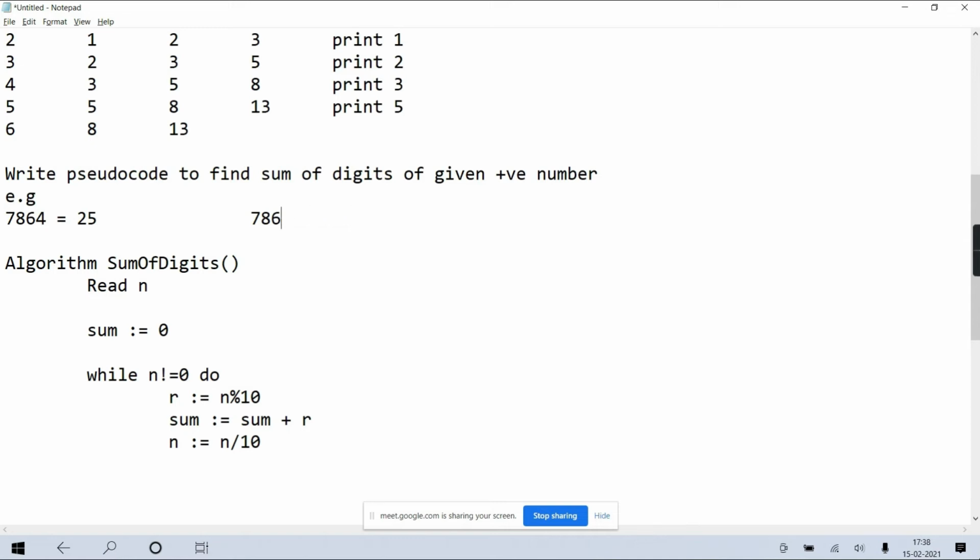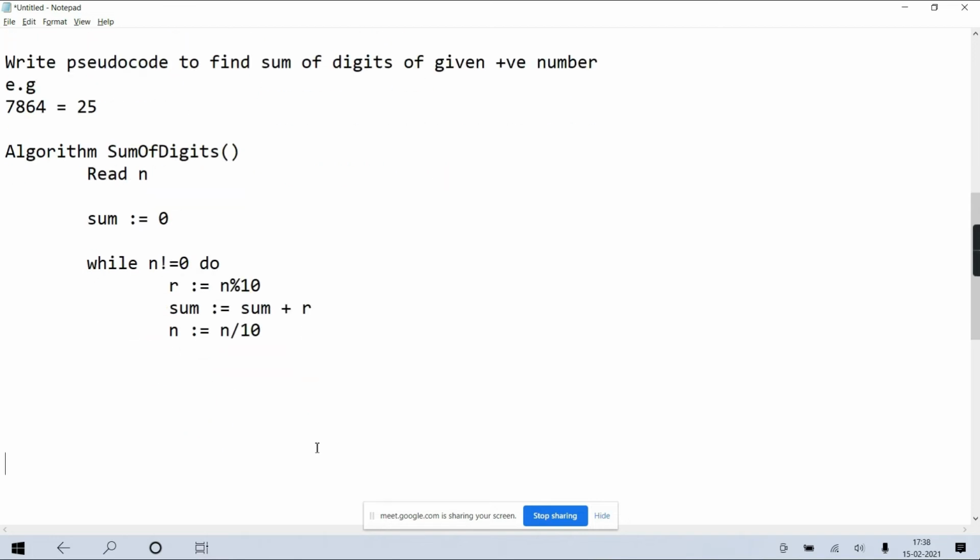Is it right? So whatever your previous number is, divide by 10, get the quotient and put it again in n and repeat. Check whether it has become 0. No. So again, n modulo 10, the remainder, add in sum. Again take division by 10. It will keep repeating.